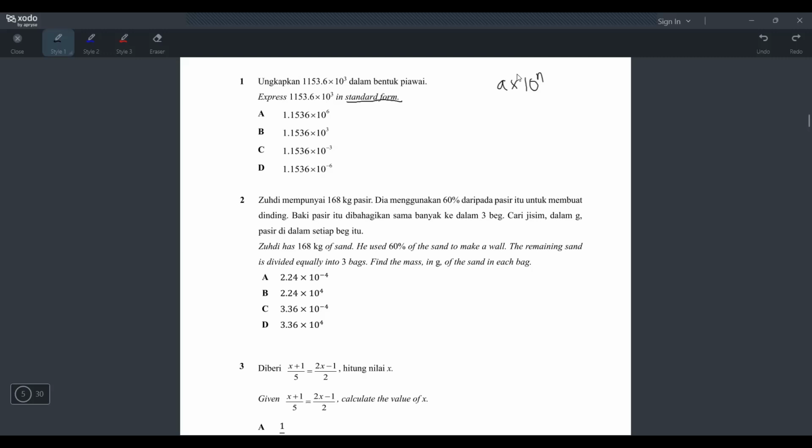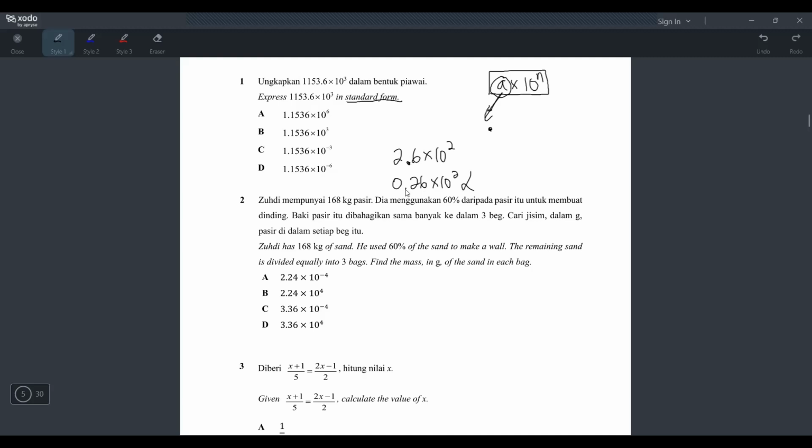But you need to know something here. The A number can have a decimal point, but in front of the decimal point can only have one digit, and that digit cannot be zero. I repeat one more time. Standard form must look like this, but this A value can have a decimal, and in front of the decimal point can only have one digit, and the digit cannot be zero. So for example, 2.6 times 10 power 2 is standard form because in front of the decimal there is one digit, and the digit is not zero. But 0.26 times 10 power 2 is not standard form.